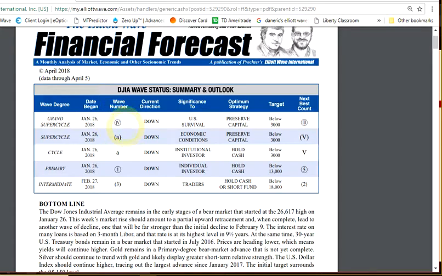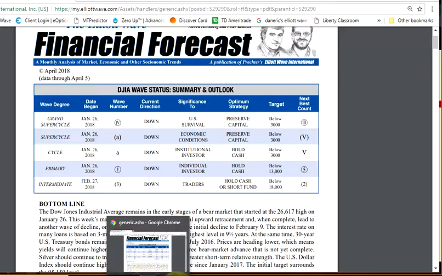Now, just to put this in perspective, in order to actually figure out where a grand super cycle 4 ends, I can't even show you, because you actually have to go back to England's data, where this trend started. Let's put it this way: the South Sea bubble was wave 1, and then the crash was wave 2, and then wave 3 has been, so I don't know, you can go on Wikipedia and see when the South Sea bubble happened, but it's a long time ago. So what happens when you have a trend and it corrects?